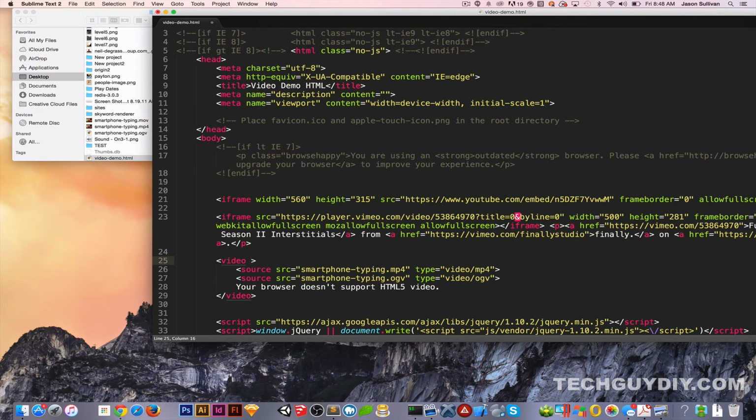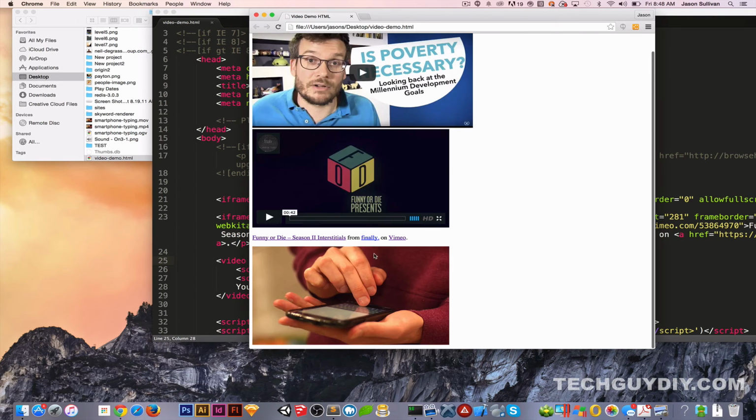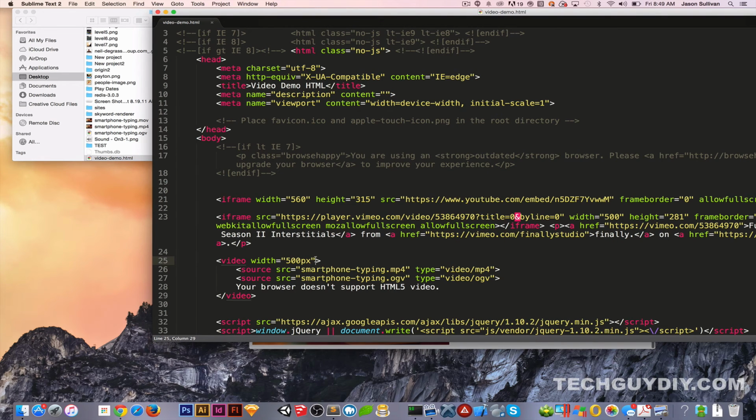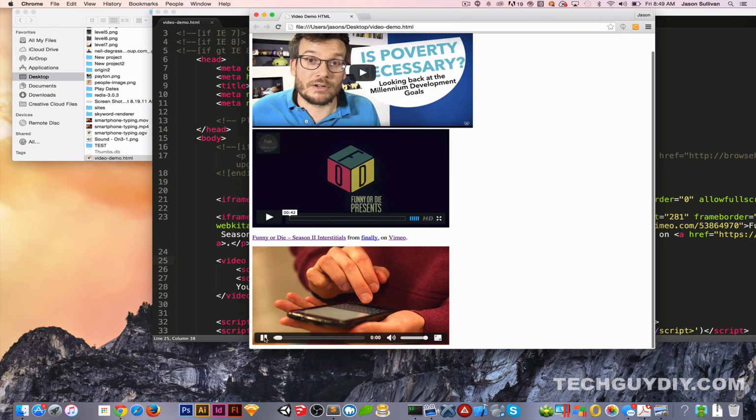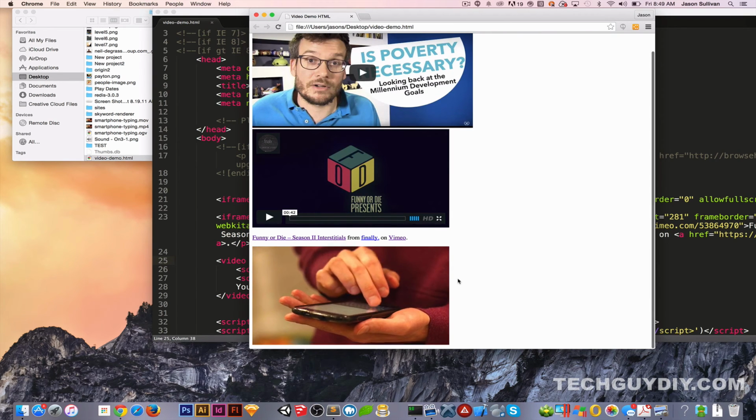Go ahead and set a height and width. That's kind of long. So let's say width is equal to 500. So I'm just going to set a width, and I think it needs to be pixels. So yeah, there's the video. Now, you may notice it just kind of looks like an image. I forgot to put one thing in here, and you need to say controls. Basically what that does is it says we want a video that has the typical UI. So we have our UI there, and boom, there it is.